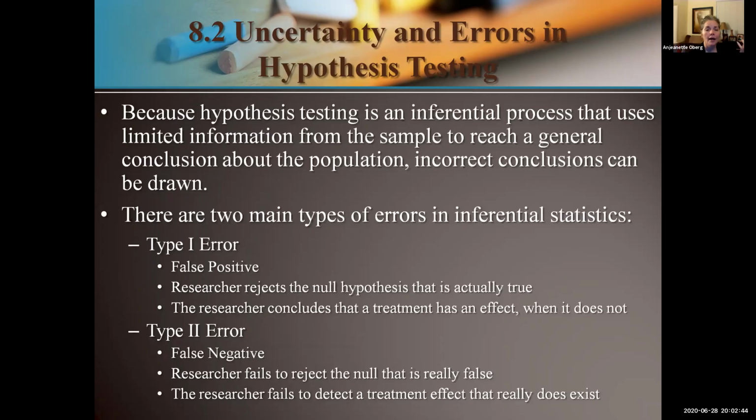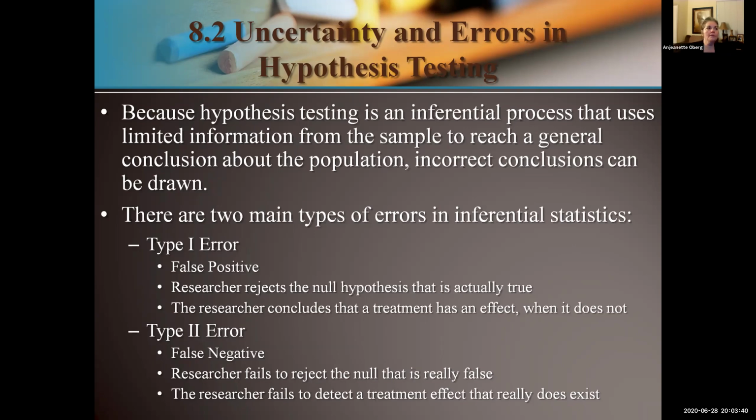So being wrong in either one of those situations, we have names for that. A type 1 error is when you have rejected the null. You said they were guilty. There was enough evidence to believe that they did something wrong. They're in that critical region. You rejected the null. And so you said, absolutely, they did it. Well, that could be dangerous in the criminal justice system because if you're wrong, you just sent an innocent man to jail, right? That's what we call a false positive. I said that the test worked when it really didn't. I said that they are in fact guilty when they really weren't. I said there were differences when they really weren't.